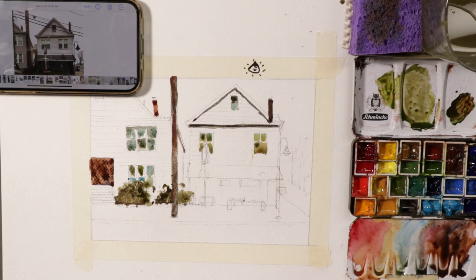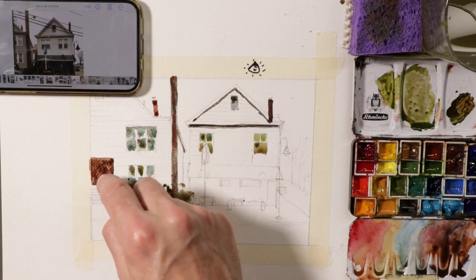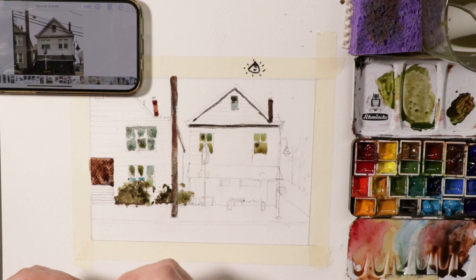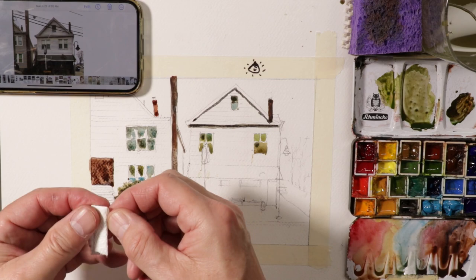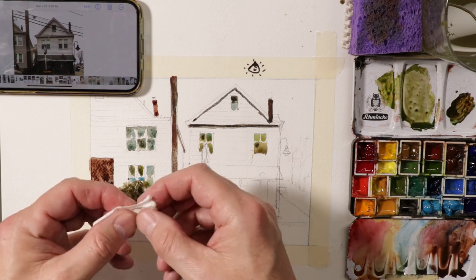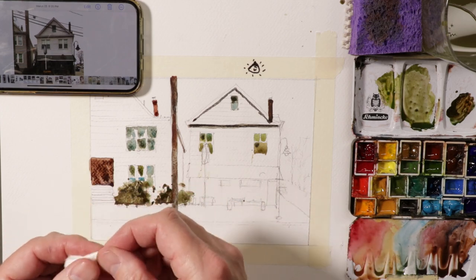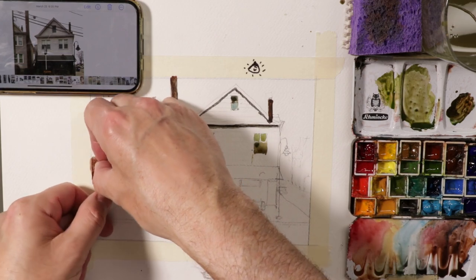Then what we could do is, sometimes it's a fun technique, if you want to just cover a whole area with paint and then blot out an area. Let's say we want to blot in that door that's a little bit lighter color, like a white color door inside this area here, this little foyer area. You can take a piece of paper towel and you fold it into a rectangle, like a door size, similar to the door size that we drew in there. And if you have to make it smaller, just try to get it approximately the size. And then you fold it over and you make it into like a rectangle, and then we just take it and place it on the paper and then just press it down.